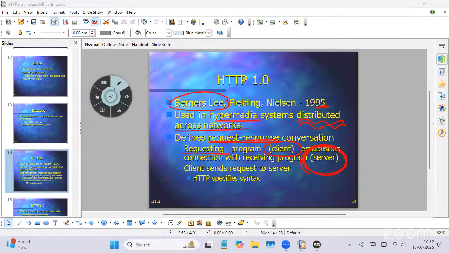The server. Who will take the request? The server will take the request. The client sends a request to the server. How are we sending the request, with the help of what? HTTP.